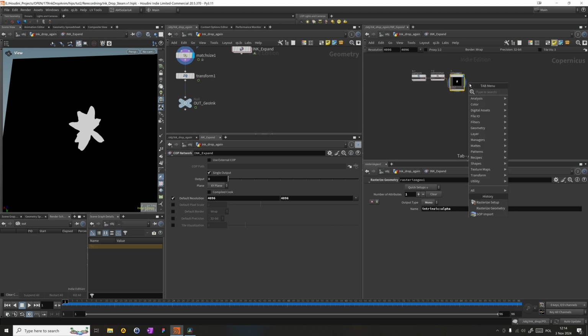After this, I want to make an initial band around the ink.